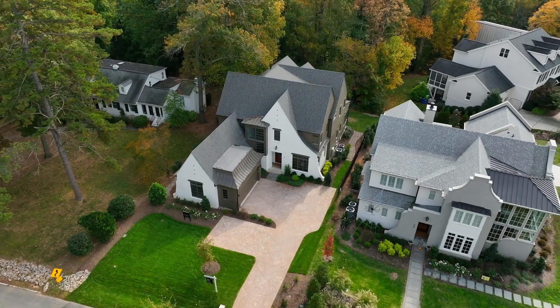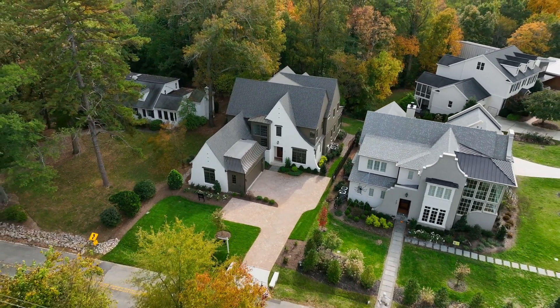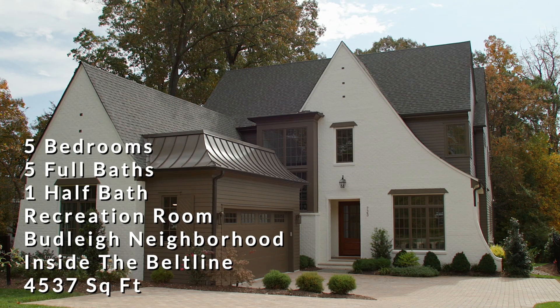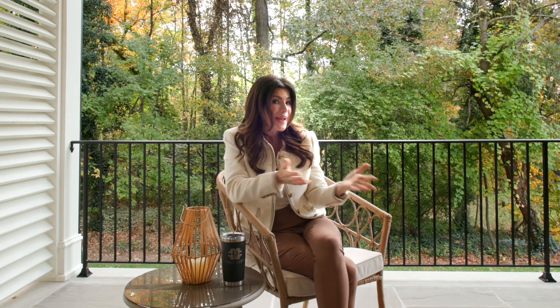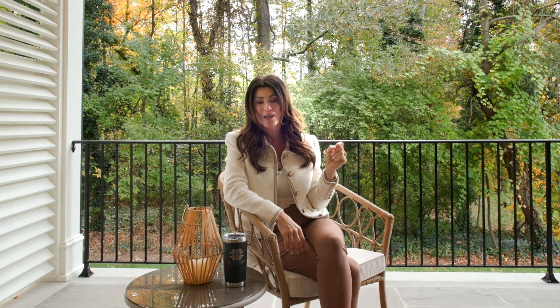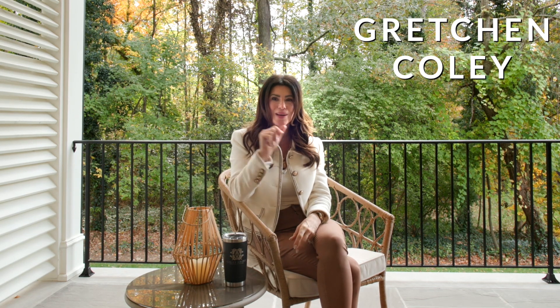If this looks fantastic and you're looking for a higher level of finish, great detail, an incredible location, and top school districts — some of the best in Raleigh — this could be the house for you right here in Budleigh. We get calls, texts, and emails every day from people thinking about making a move in the Raleigh area. You can get a personal showing from me personally by reaching out to the contact details below. Call, text, or email — I'll be right here in Budleigh to show you this spectacular home built by DJF Builders. We'll see you in Raleigh.